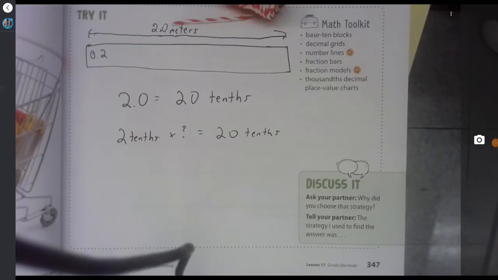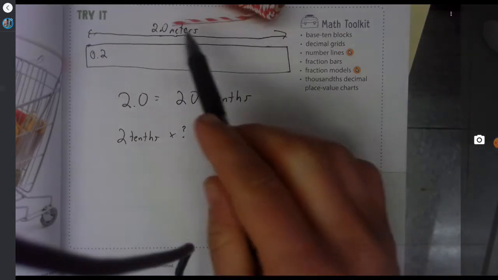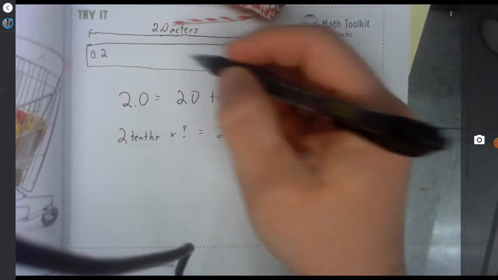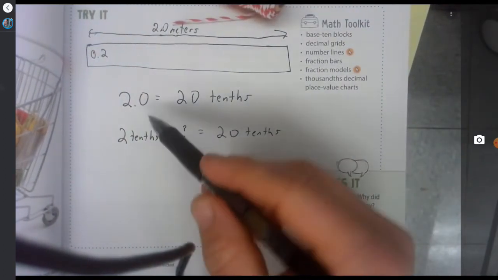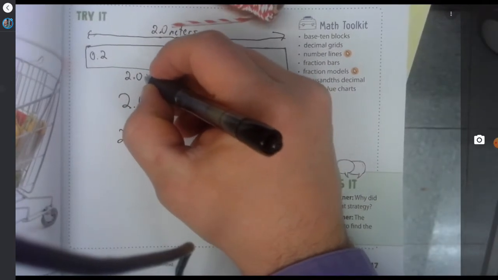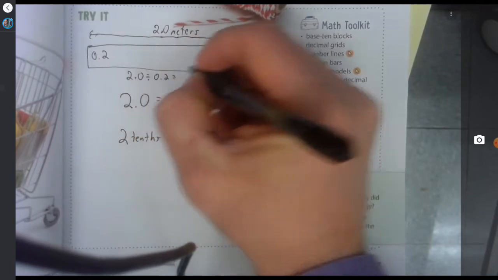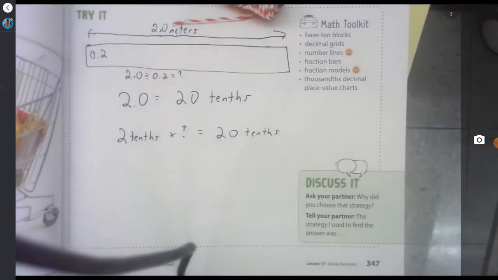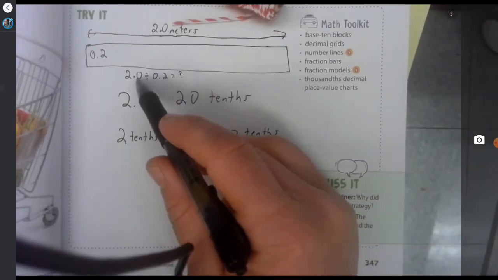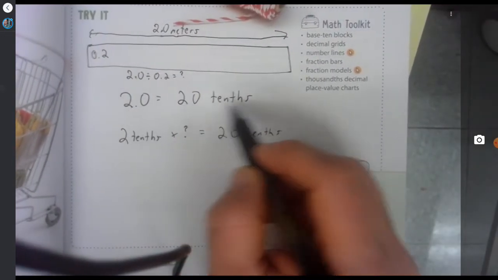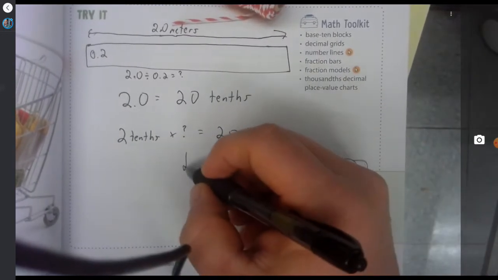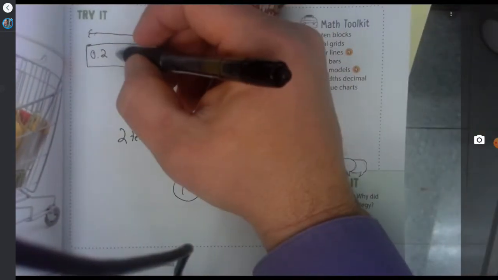I copied kind of what we did last time, right? So the whole thing is 2 0/10 or 2 equals 20/10. So then ask yourself, this problem will be, by the way, I should have written this down, 2 divided by 0.2 equals question mark. That's the problem that we're trying to solve here. And just remember that you can replace this with 20/10. So 2/10 times what is going to equal 20/10? You know it's going to be 10, right? So there's going to be 10 pieces here.